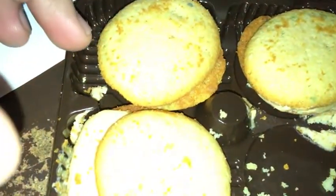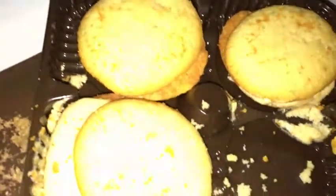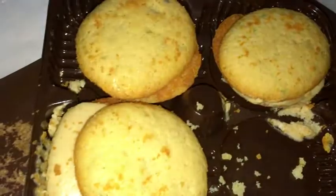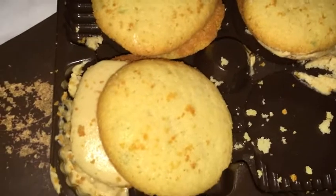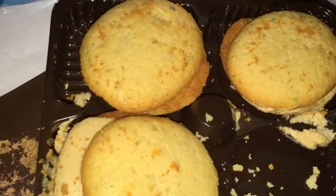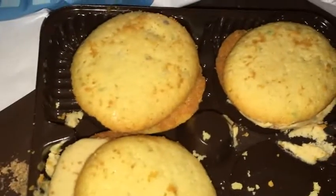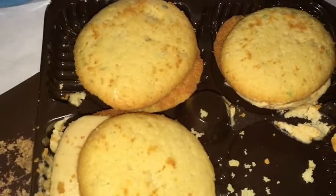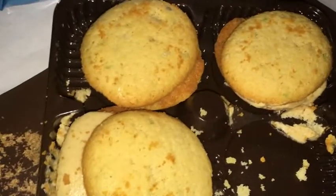Overall flavor tastes good. I like the texture — soft and crunchy, like a cookie. I'd compare it to Nilla wafers, just those basic vanilla cookies. In the middle, like I said, it's like a peanut spread, so it gives a nice flavor. The sweetness is mild to moderate — not super sweet. Overall the flavor's good, and I ate one pretty quickly, so yeah, it's just a nice little snack.